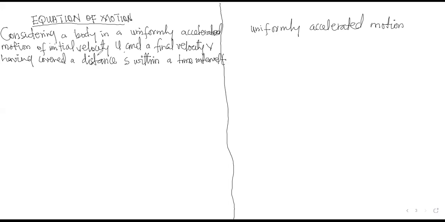Benjamin, go ahead. I'm listening. Yes, sir. Uniformly accelerated motion refers to the motion of an object where its velocity changes at a constant rate. You haven't ended. The velocity changes at a constant rate. That was all I know.